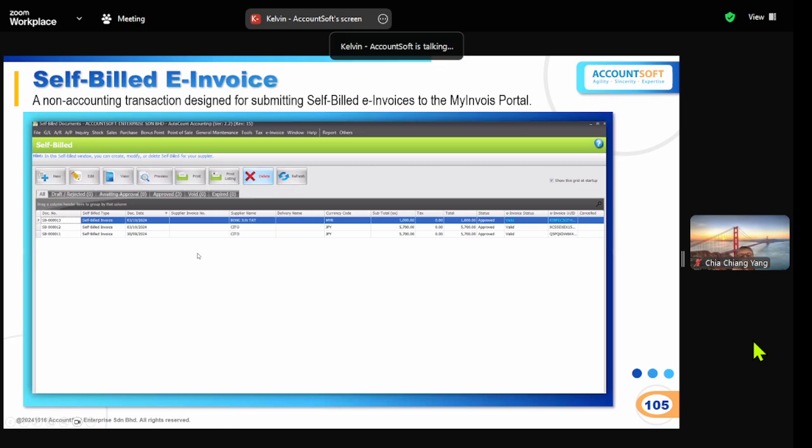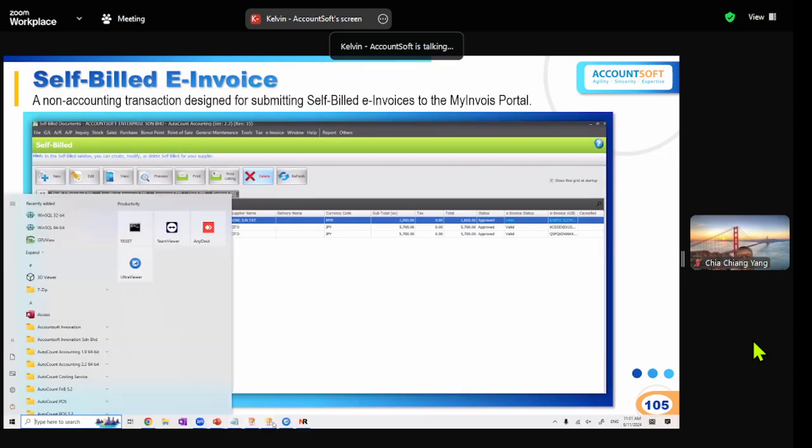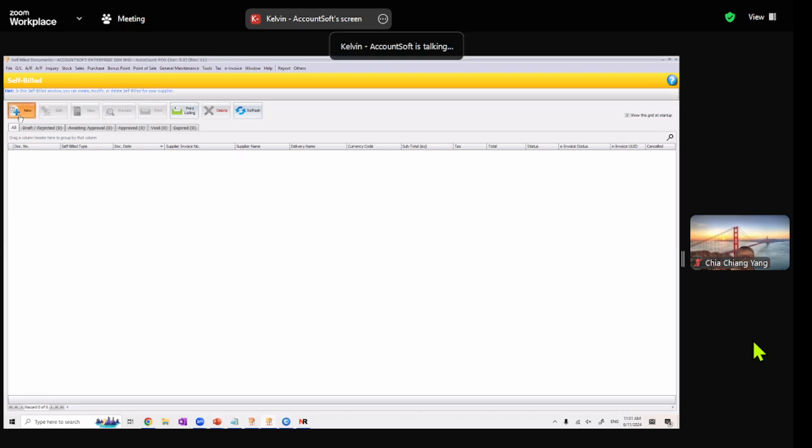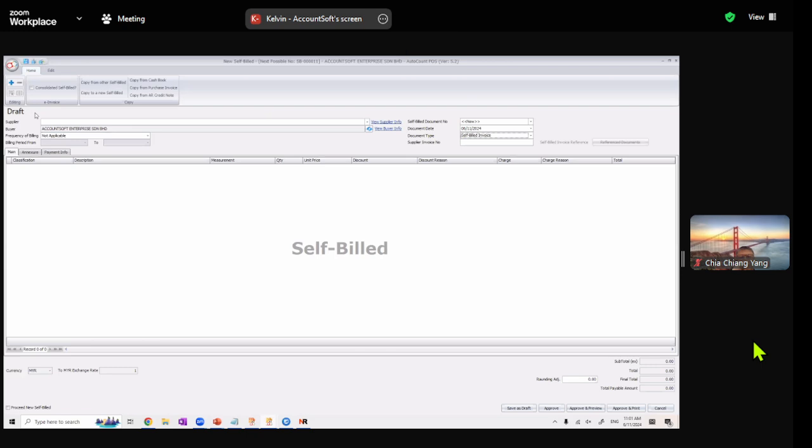So how do you do the self-bill e-invoice? You go to e-invoice self-bill and then you just click new. When you click new, you can copy from purchase invoice, or copy from AR invoice credit notes, or copy from cash book.